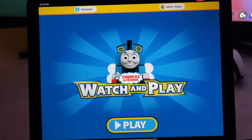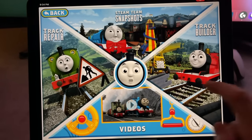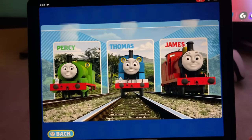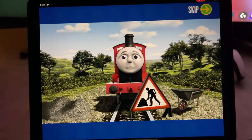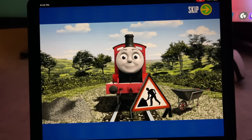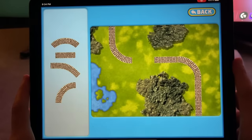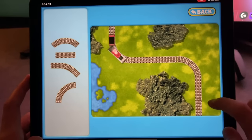Game number 4. Play. Okay. Track repair. Let's repair. Sir Topham Hatt has James. I like James. Red color is good. Out for Sodor Search and Rescue Center. Suddenly, his way is blocked by track repairs. Can you help fix the track? Oh, that's easy. So, James. Well done. What's next?